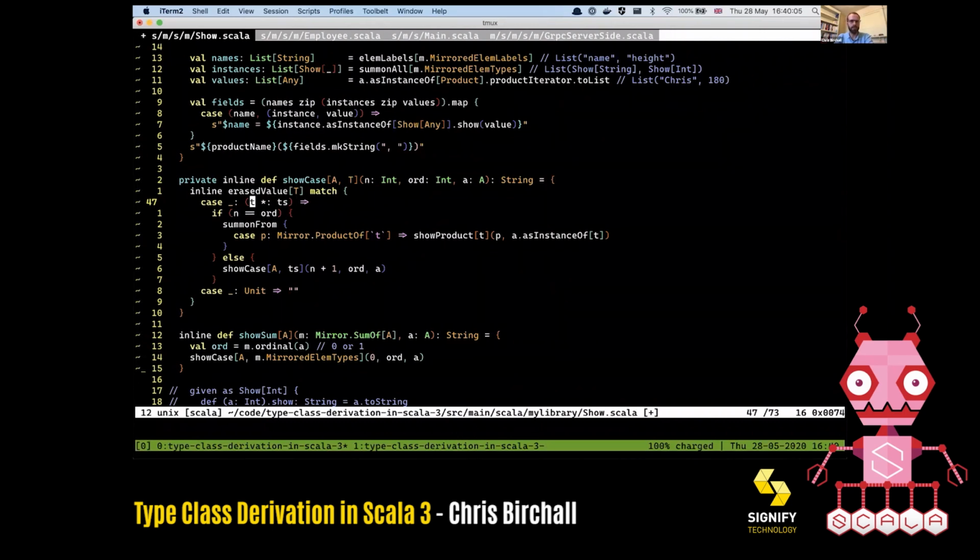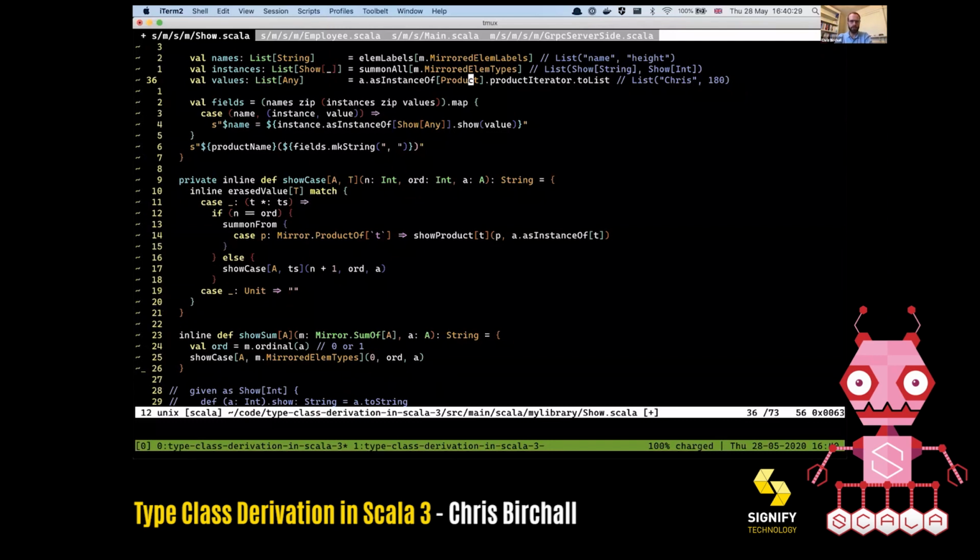You can't have a sum made up of sums. It doesn't make sense, or in Scala at least. So you know that it's going to be a product, which means that you'll be able to summon a product mirror for that type T.